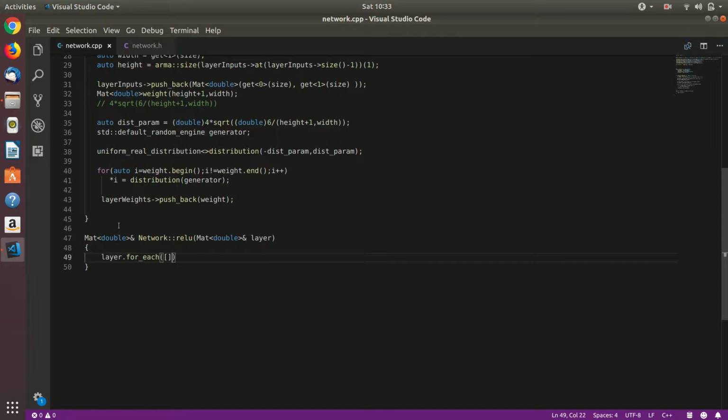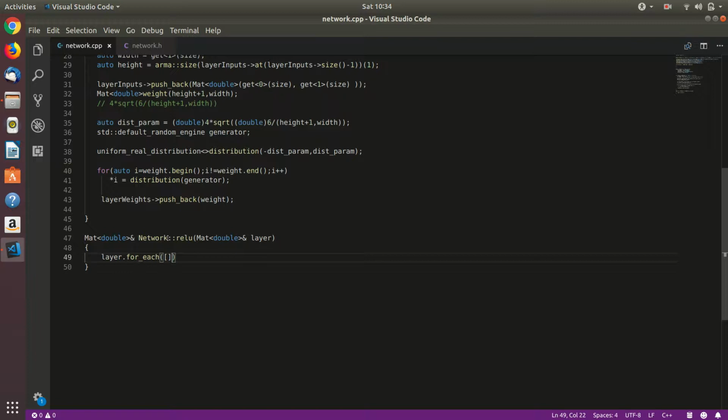So what a lambda is, it is kind of a function that has no name. So for_each is an algorithm. Let me just put it in this way. The Armadillo library supports a lot of algorithms, and it has a syntax just like the STL standard containers. So for_each is a function that takes in a function or a pointer to a function or a lambda and applies that particular function to each and every member stored in that.